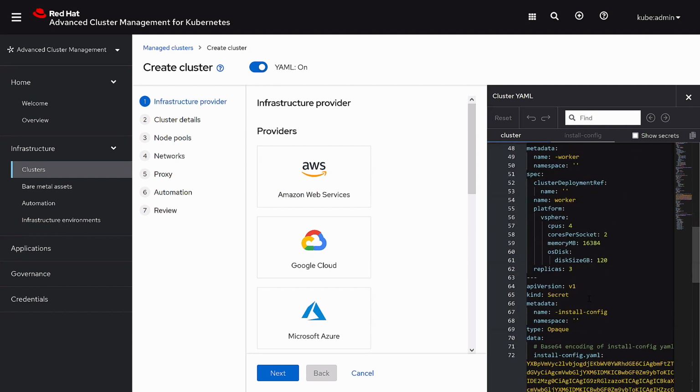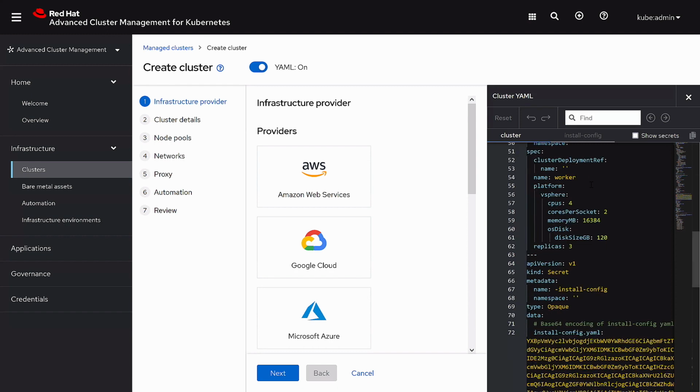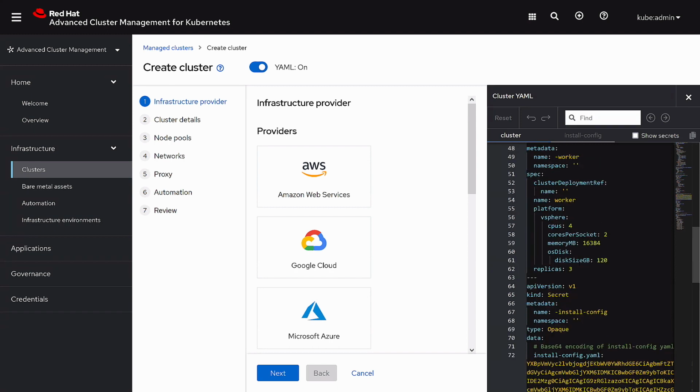Well, that's absolutely where it was, and I'm kicking myself for not having clicked the button when I was going through the GCP. For everything you choose here in the wizard, as you fill it out, you can flip the YAML button and you will get the YAML pieces that go along with it. So I can create a template for cluster provisioning, for example on VMware, then copy that YAML out, put it into Git, and have that applied to my hub cluster, which is where this is running, and that will stamp out a cluster.